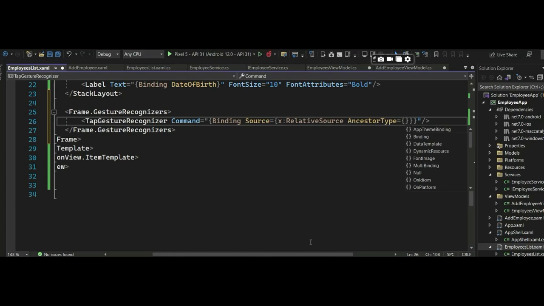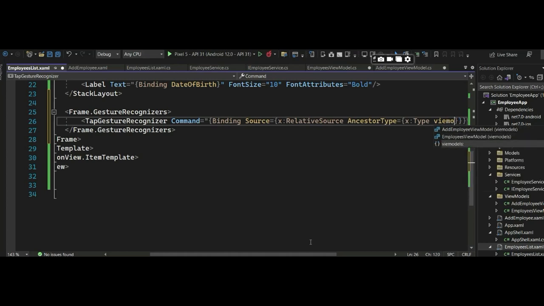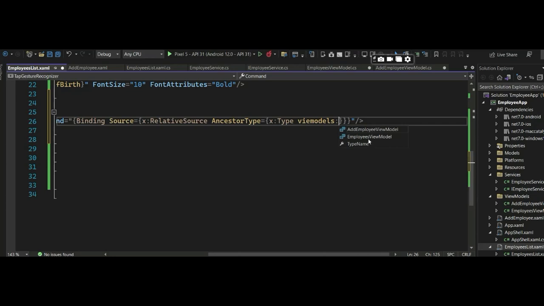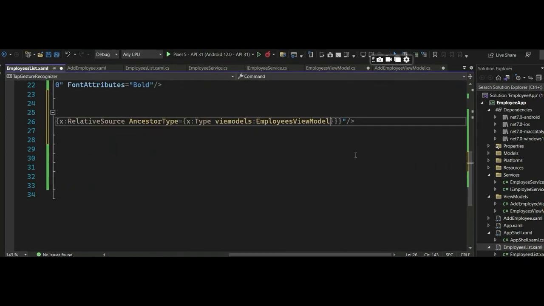Open this, we say X type should be view models, then the employee view model. If we do that, then you specify the path.